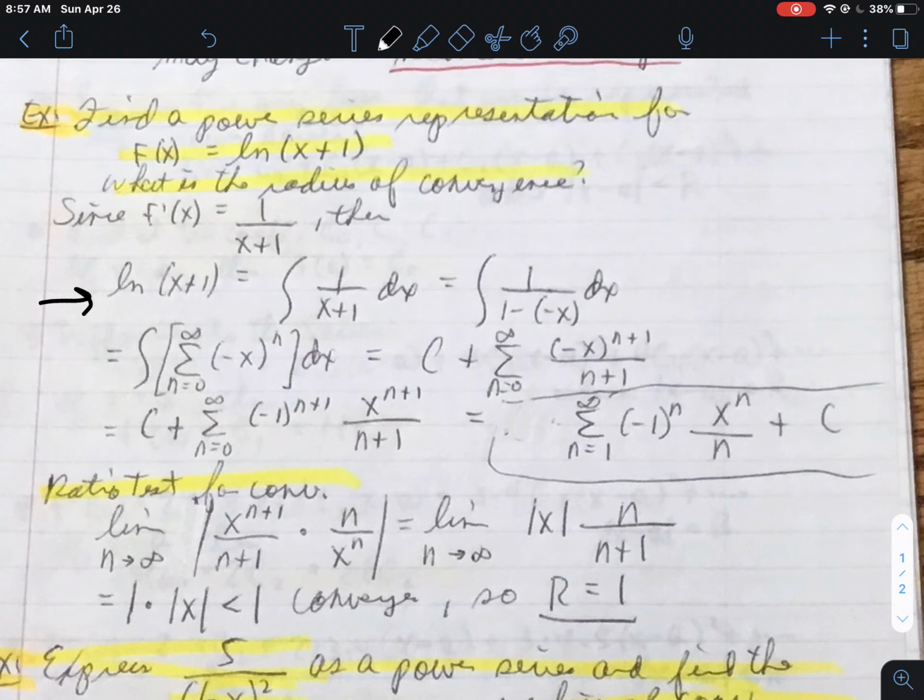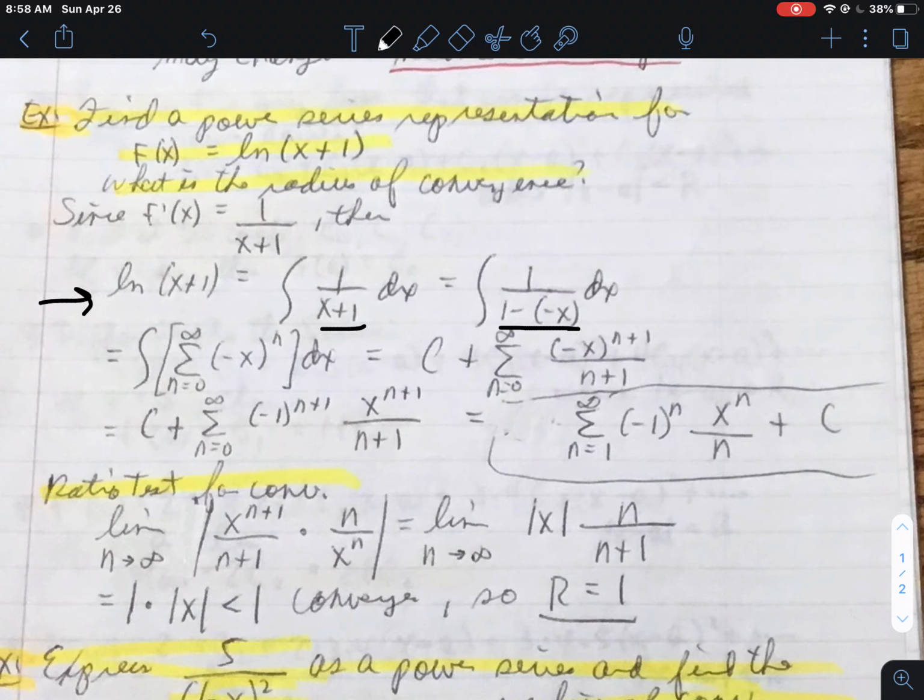Now, once I have that function here, I can recognize again, I can represent that or write it in the form of 1 over 1 minus something. So this may be a part I would be interested in terms of the power series itself. So 1 over x plus 1 can be written in the form of 1 over 1 minus something. Specifically, it's 1 over 1 minus the opposite of x. And so there's our power series with r equal to the opposite of x. And so that one's actually pretty straightforward.